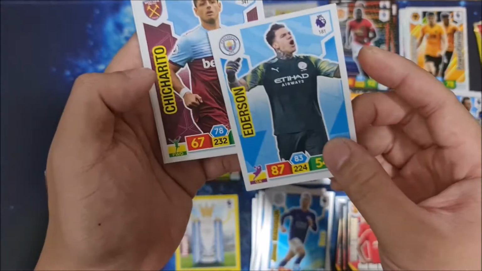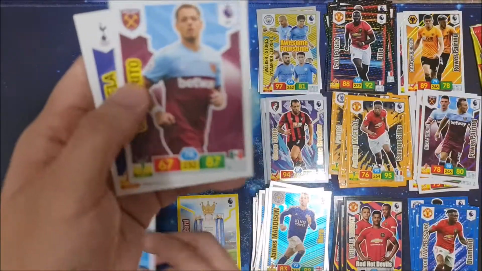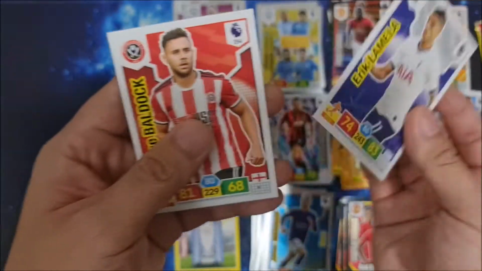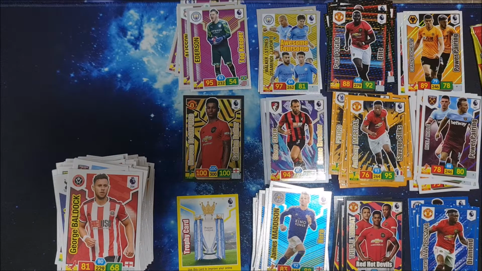Oh, right here. And then we get Edison again, right? See, he's here, but this is the base version. And of course we have Chicharito, Eric Lamela, and George Baldock. Wow, and that is the end of 50 packs break.